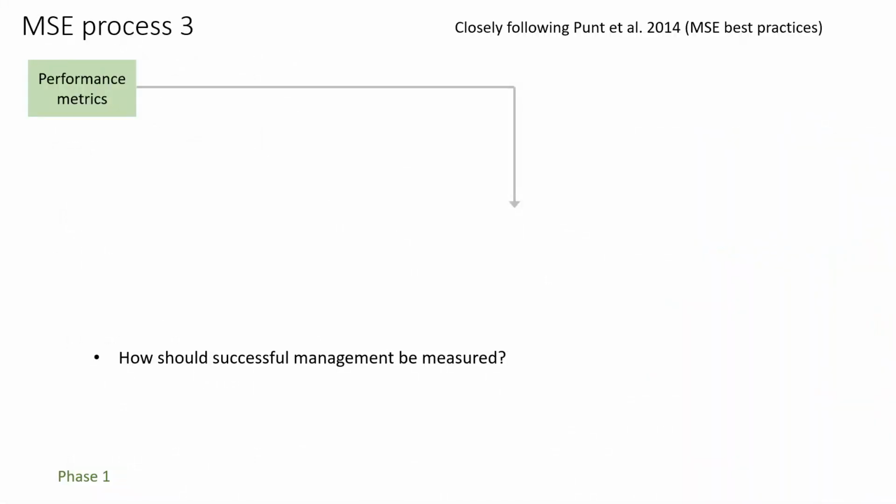I'm going to follow Andre Punt et al.'s paper in 2014 called Best Practices. They just called it that, which I thought was great. Every paper I write, I'm just going to call it Best Practices. But anyway, it is quite a good guide to MSE, and basically a starting point and a really key issue for you guys to think about now, not in detailed terms or definitive terms, but in general, what do you want? What's good, what's bad?